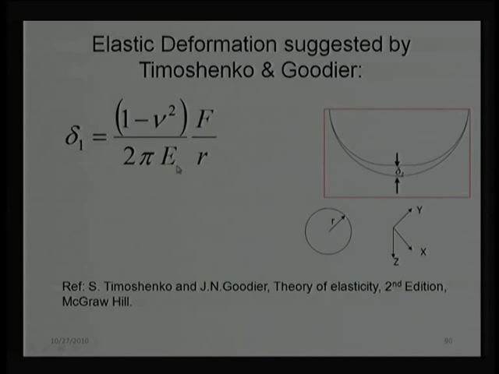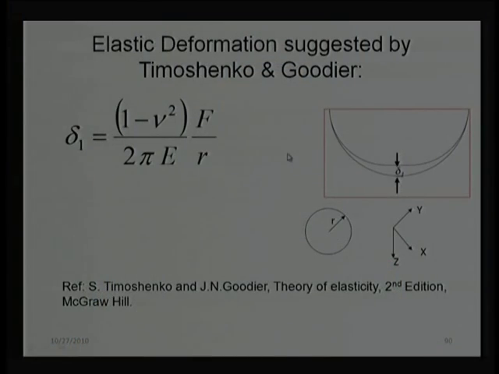Now, here E is the Young's modulus. Generally, for steel or the material which we are using for the bearing, it is very high, more like 207 gigapascal. And nu is the Poisson ratio, which may vary from 0.23 to 0.3. For our case, for most of the bearing material, it is taken as 0.28. And R is naturally the radius of the ball which is subjected to deformation.